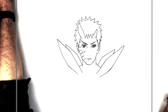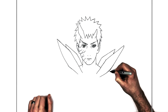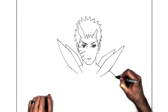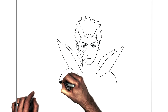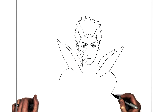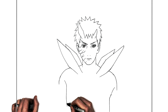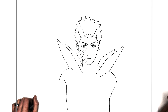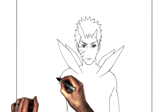Right, so we can see his shoulders. So curving down that way on that side, and curving similarly down that way. And then we have his torso. So we have a line just beside that coming in and down. So this is his torso, and we can add his arms onto that. So this comes in and down to here. That comes off that way as well. And then we have his arm line just coming down here, and his arm line.